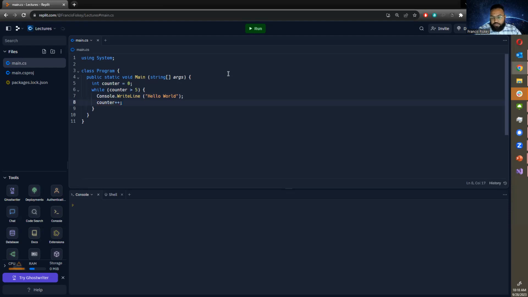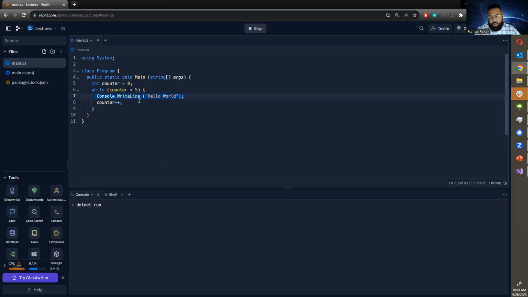1. So what's going to happen is this is going to iterate over counter as long as the value of counter is less than 5. Right now, counter will be assigned the value of 0. Therefore, counter is less than 5 in the first iteration. Now, I'm going to run this, and as you can surmise, what should happen is Console.WriteLine should print hello world 5 times. That's what should happen. And it should stop at the 5th time.